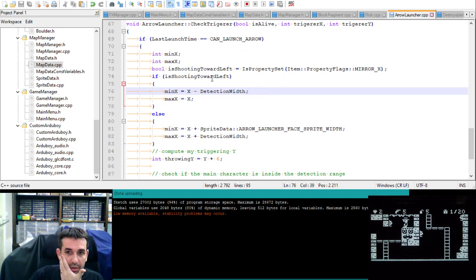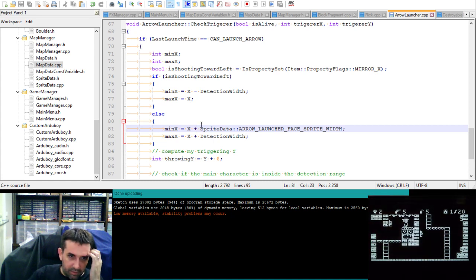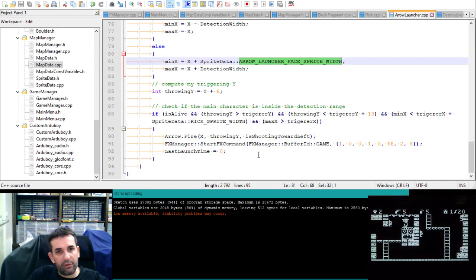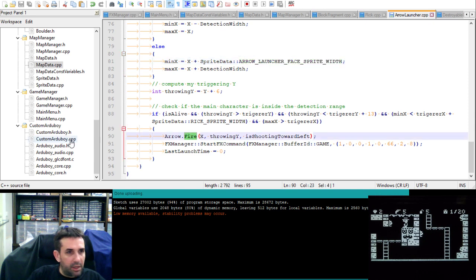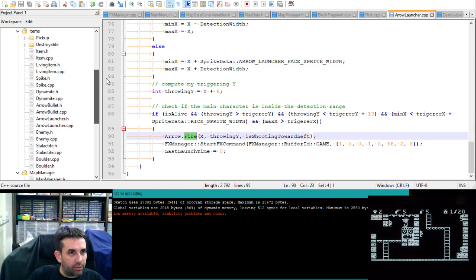Okay. So it is shooting toward left, it's okay. Otherwise, min x should be x plus 4, should be okay. Maybe not. It's the length of the arrow actually. Let me check the length of the arrow.